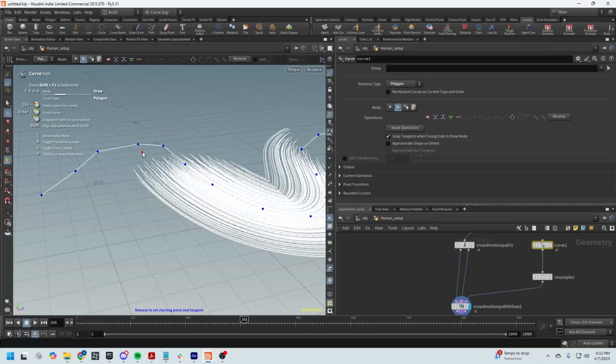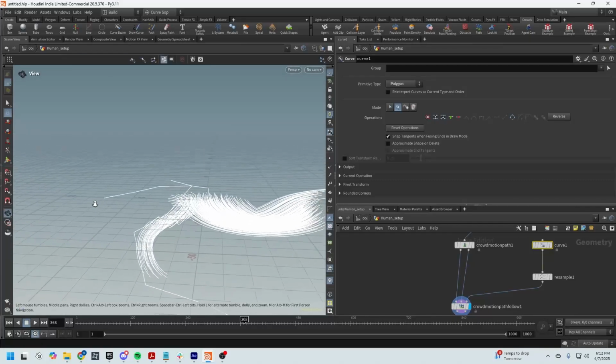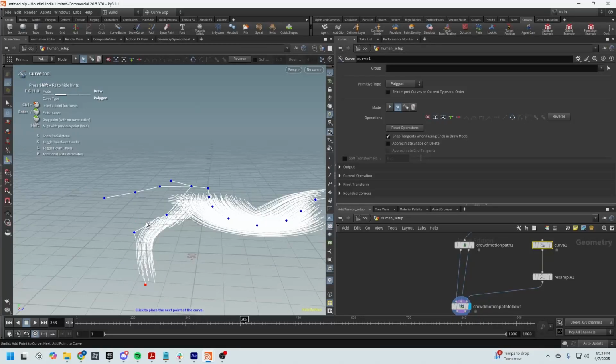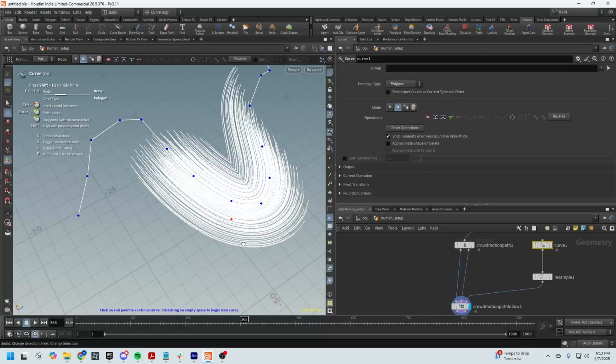It's been a while since I've used this curve tool. Let's see. Toggle transform handle, so just hit the K key. And now you can see we're adding points. So we can have multiple curves is basically what I'm trying to show. So if we go back here, we could even set it up like this.